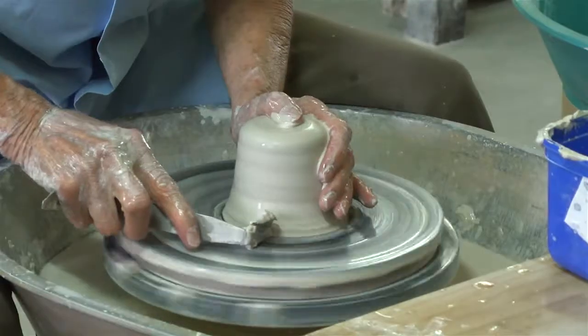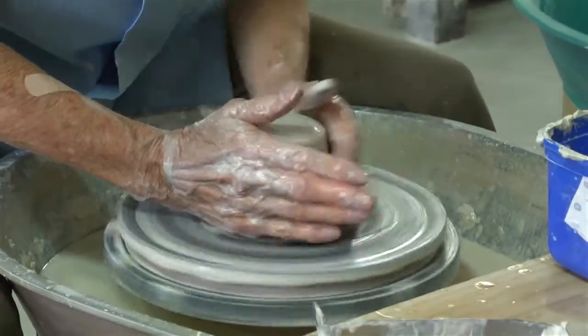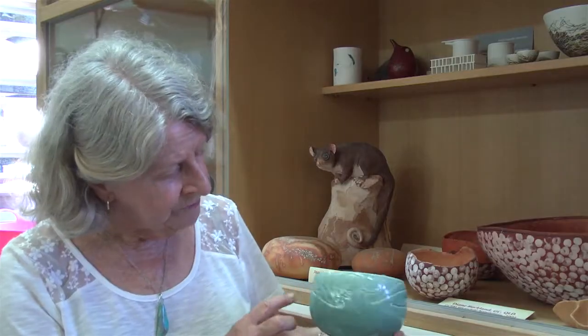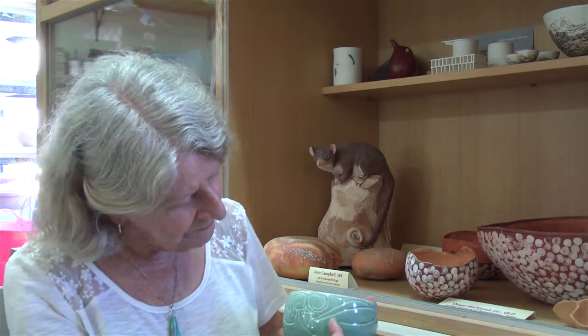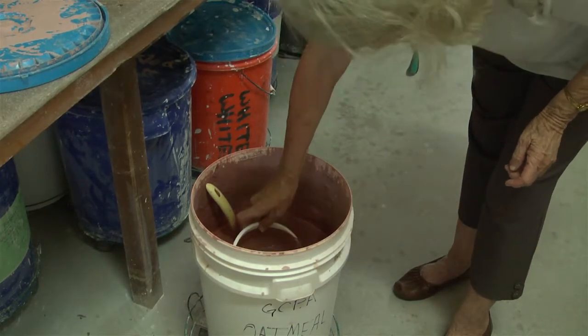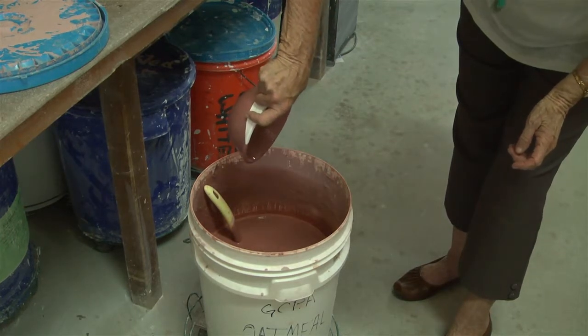This pot has been thrown on a wheel. It's been formed from porcelain clay, which is a very fine white-bodied clay. In the drying process, Ruth has cut in this design that you see here. She's cut that in with a special tool, and then after that firing, this celadon glaze, which is very beautiful, has been applied to the pot.